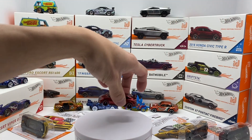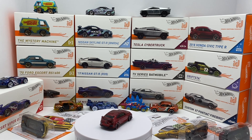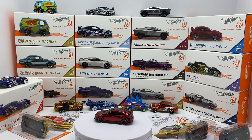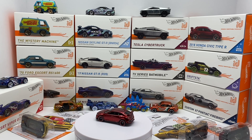Moving on — this is the FK8, the Honda Civic Type R in red. Another telltale sign that the Hot Wheels ID lineup was going away was that I found a number of them, including this Honda Civic Type R, at Dollar Tree. That pretty much screamed that Hot Wheels and Mattel were starting to liquidate. It was around the summer of 2021 — me and my buddy found out they were selling Hot Wheels IDs at Dollar Tree, so we scoured the entire town and picked up 20 or 30 of them at a dollar price point. It wasn't even an old wave; it was the newest wave at the time, which included the Honda Civic Type R as well as the Joker Bone Shaker.